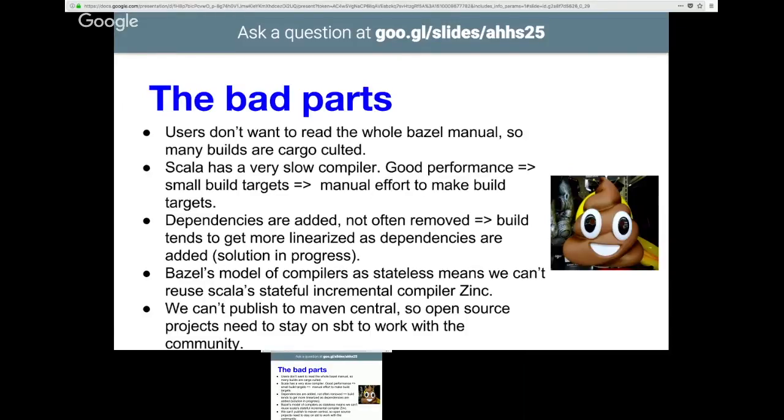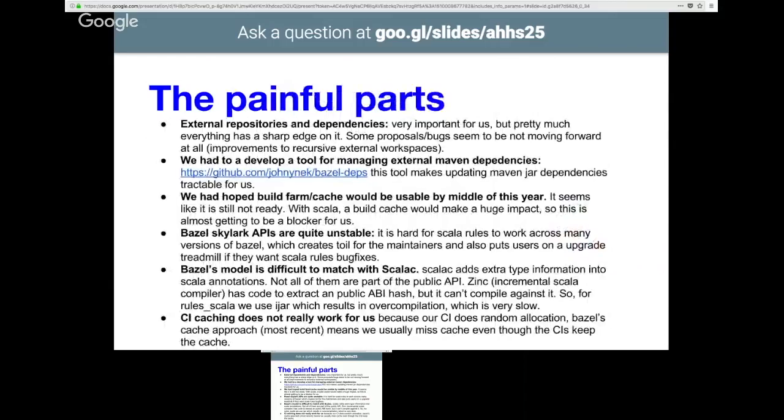The last pain point is that we can't publish to Maven Central. We haven't tried to shave that yak. We've shaved a bunch of other yaks, and there are only so many yaks deep that we can go. As a result, we still use SBT in places where we open source code or plan to open source it, unless it's totally Bazel related. We do have a Bazel tooling project that generates just some of the third-party generation that Ittai mentioned. Side note, I don't know if you've noticed, but everybody working in the Scala Bazel space seems to be solving the exact same set of five problems, which is kind of sad, but I guess we've all solved them different ways. So anyway.